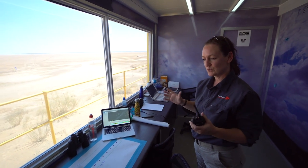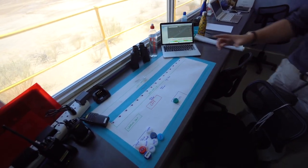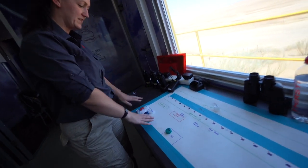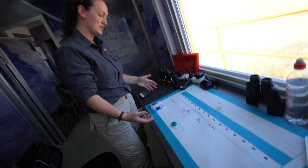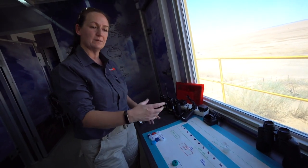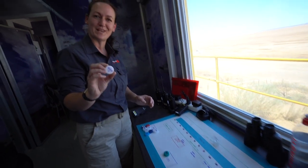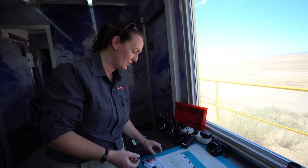Because it's such a large space, it's going to be really difficult to know exactly where everyone is, so we have a number of different tools and various methods of communication. We have a procedural chart here which will enable us to keep track of where everyone is. All of the team will be here at the tech camp, and as they want to transit out to the track ready for the test run days, they'll give me a call and I will clear them to various pre-agreed locations. We're using some bottle tops here — a bit of improvisation — to represent the various vehicles out on the track.